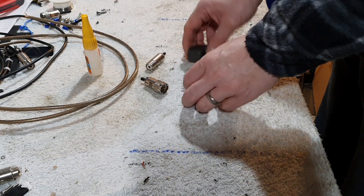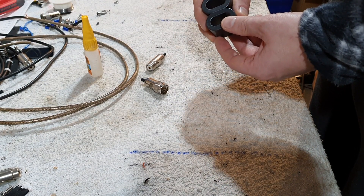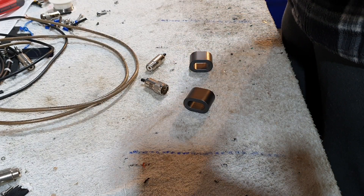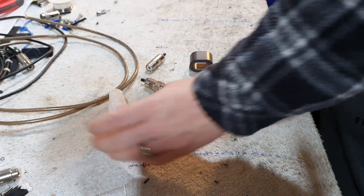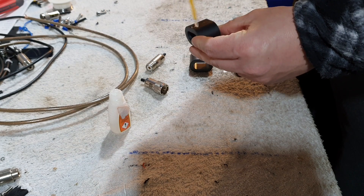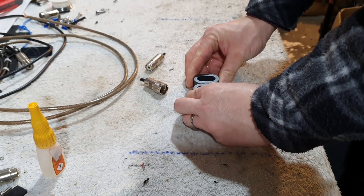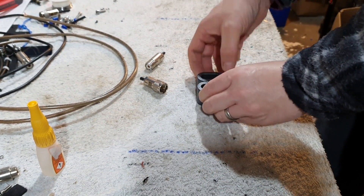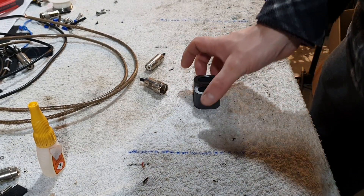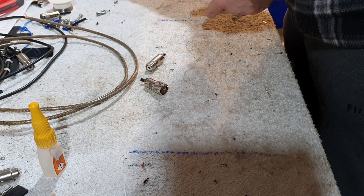So the first thing we need to do is stick together these two ferrite cores. I'll put a link to these — these are critical, and it's critical you get the ferrite version. So let's glue those together first. Now we need to leave those to set, so I'll put those to the side for a minute, just make sure they're not stuck to anything.